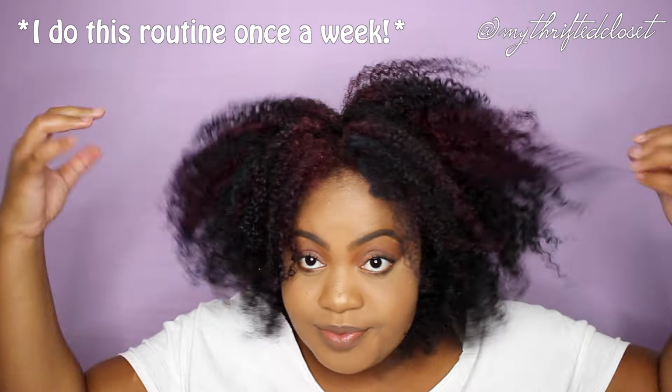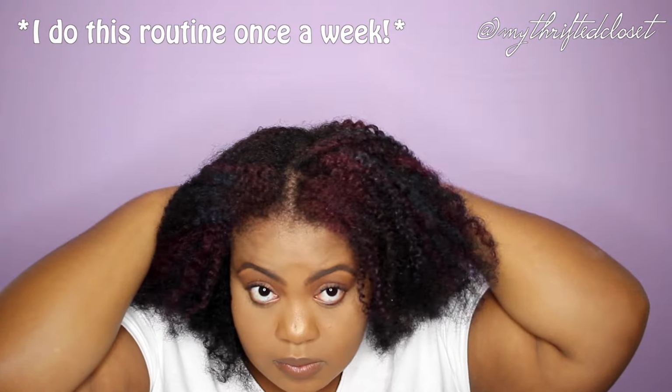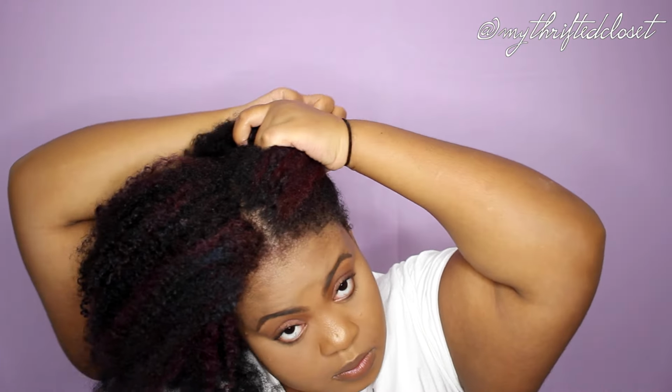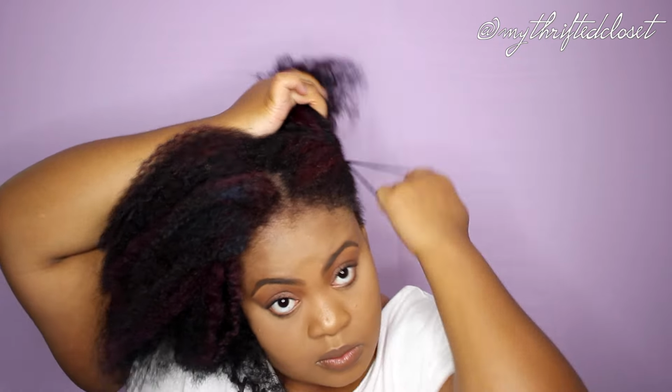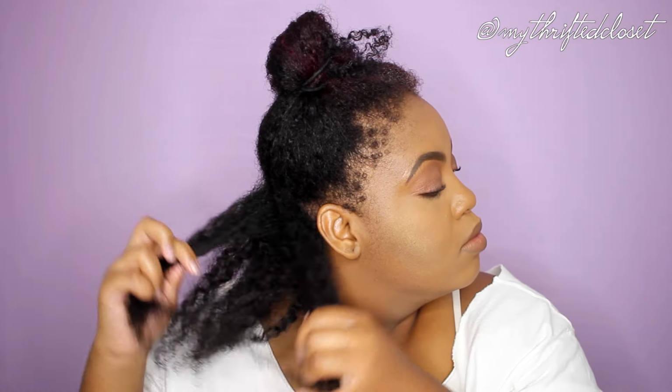Hey again, y'all. So I'm starting off this routine on dry, dirty hair. I always start deep conditioning on dry or damp hair, and I section my hair into two sections. Deep conditioning on dry hair just helps the product to penetrate better into my low porosity strands.